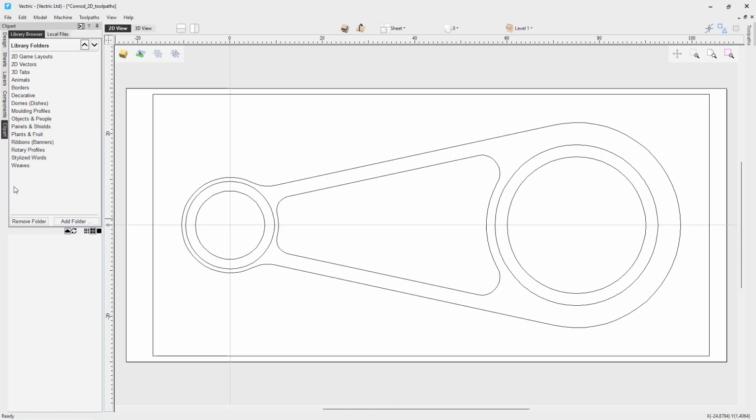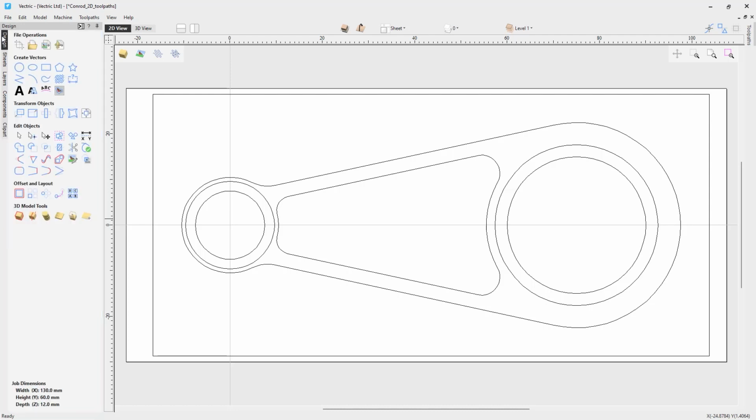Then we've got the Clip Art tab, which enables users of VCarve and Aspire to access the free clip art that they get with their software. If you have a large enough monitor, you'll always see your job dimensions displayed here within your Design tab. So you'll go ahead and use various tools from the Design tab in order to create your design. And once you're done with your design, that's when you need to move over to the Toolpath tab.